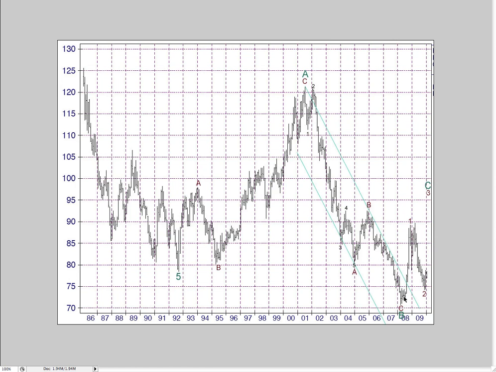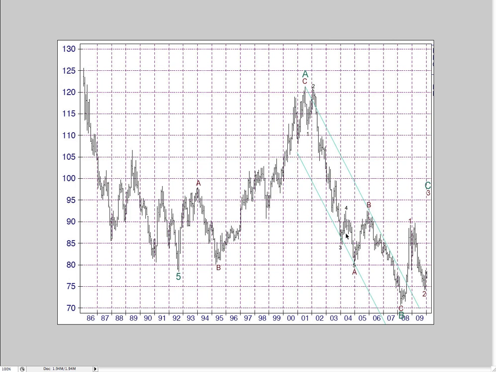In the shorter term, we have 1, 2, we're working on primary 3, we'll have 4 and then 5 up to finish the C. It's going to be a 5-wave structure. In the shorter term, the end for wave 3 before we have a correction may be where 3 is 1.618 the length of 1, and that could take the dollar up to about 102.87, maybe December this year or August next year, using Fibonacci time relationships between these waves here at primary degree.